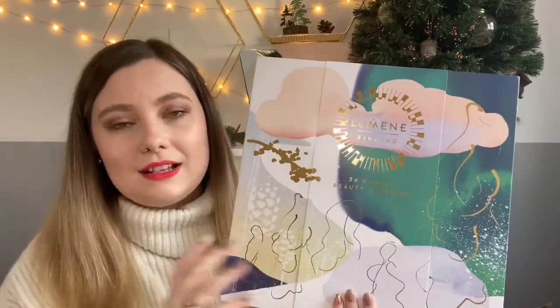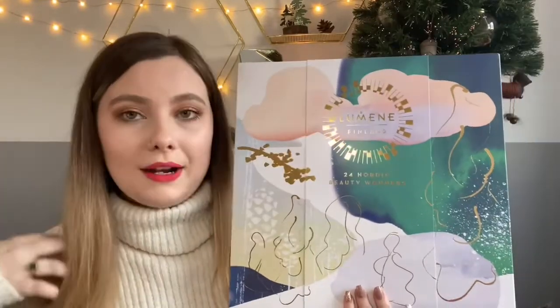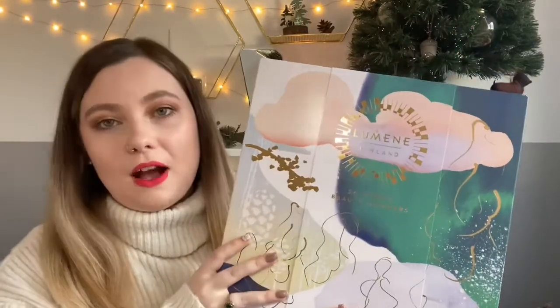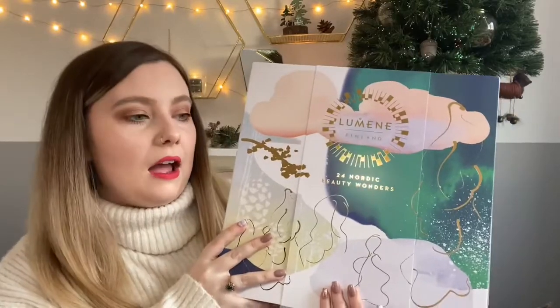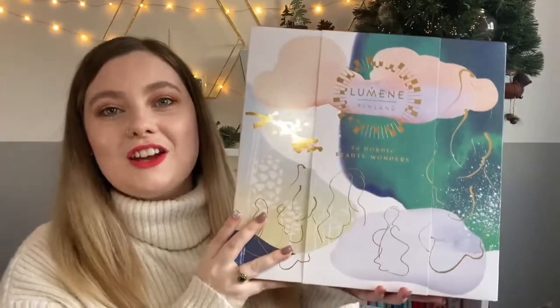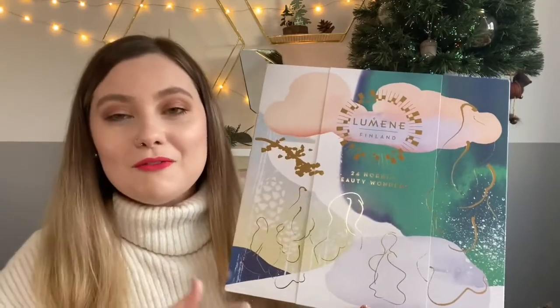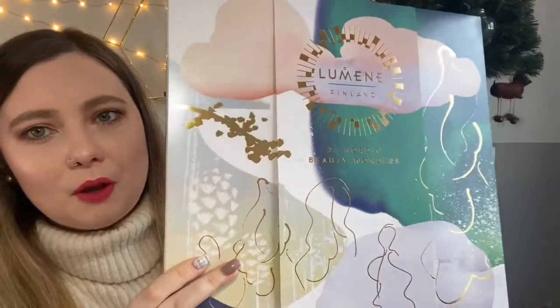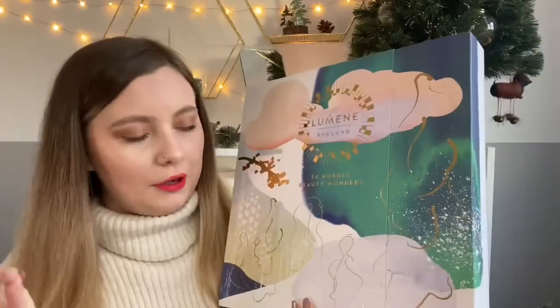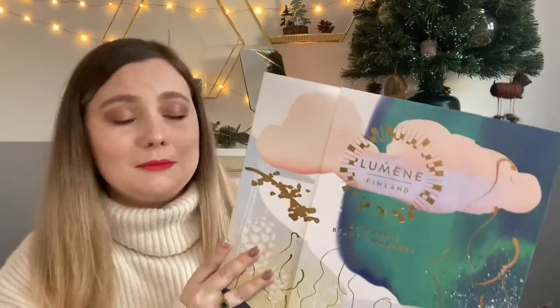When I saw the contents, I didn't have a thorough look because I still want it to be a surprise, but when I saw the products in there, I thought, yeah, they are things that I would use. I've used quite a lot of my skincare recently as well, so I've definitely got room for more skincare. They look like really good value for money, good quality products, good sizes, and a great selection. So I went for this one, and I mean, look at the packaging. This is totally my kind of vibe. It's got blues and greens and pink and gold. I think it's really pretty, and to me, presentation does matter.